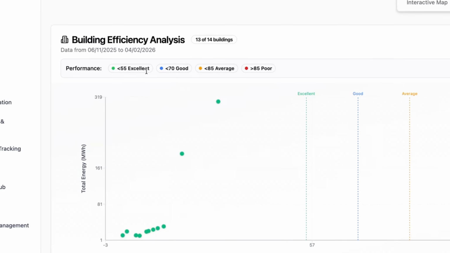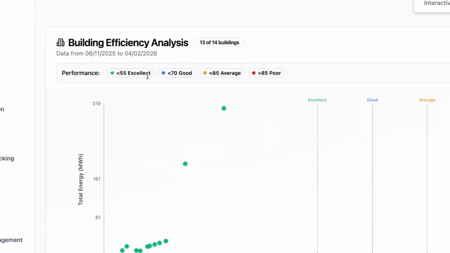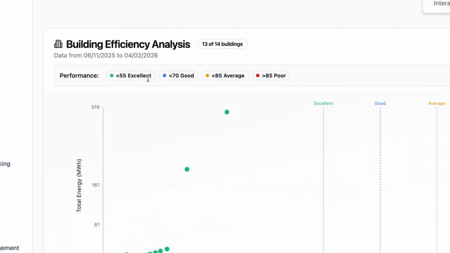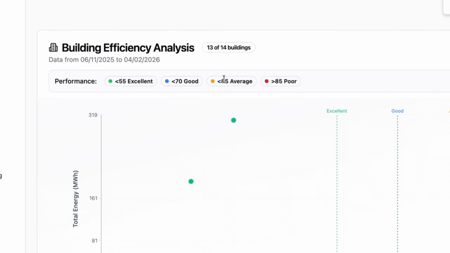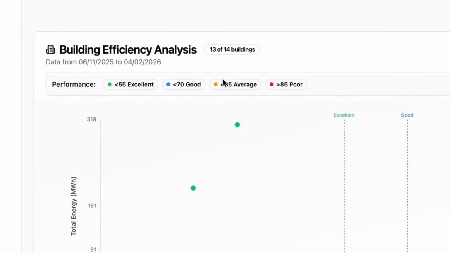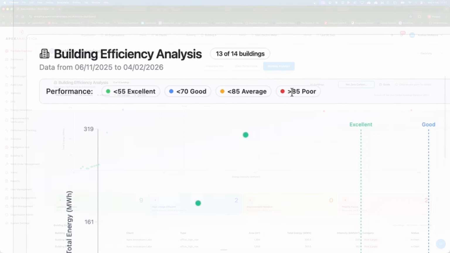So, for example, for a typical office building, for net zero operational carbon, they say anything less than 55 kilowatt hours per square meter is considered excellent. Obviously, less than 70 but above 55 is good. Less than 85 but better than 70 is average, and then beyond that is considered poor, right?